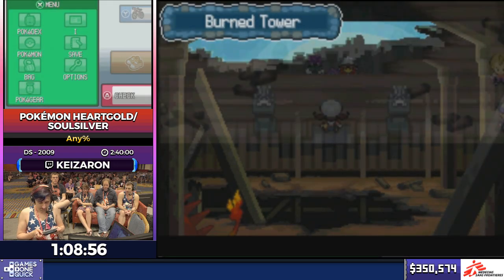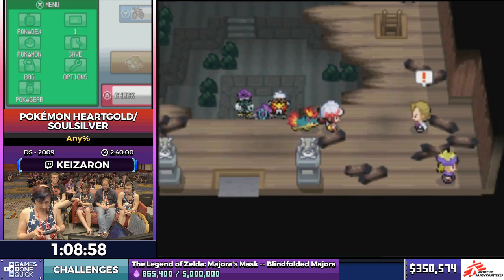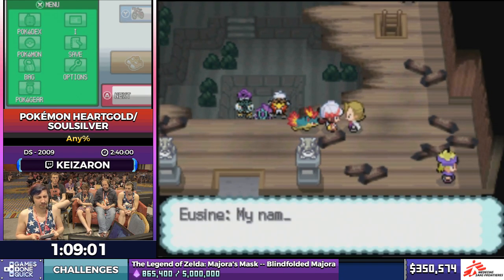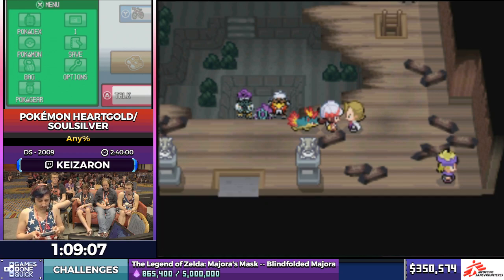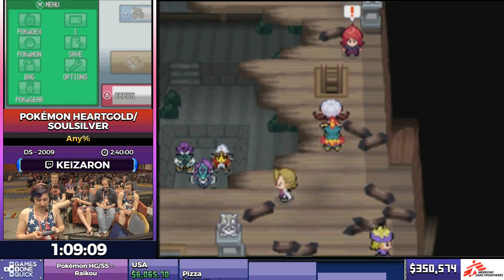So, yet another remake change. Usually in the original games, you'd have the option of fighting the Kimono Girls for Surf now. We're going to be doing that a bit later. We still get Surf earlier on, but we get the fights with the Kimono Girls a lot later. Actually, we're not even going to get them in this category. Yeah, we just straight up skip the Kimono Girls.